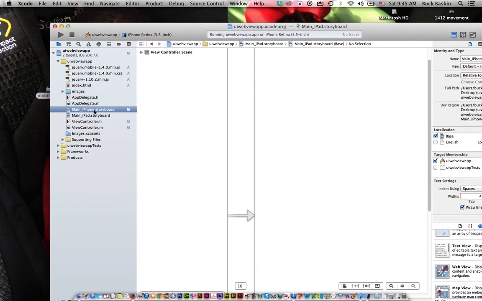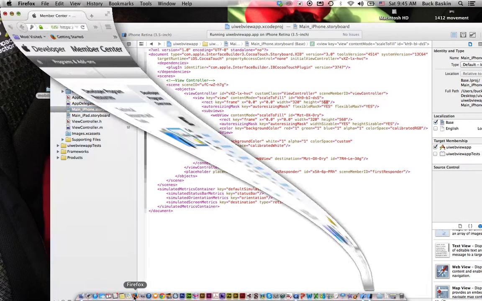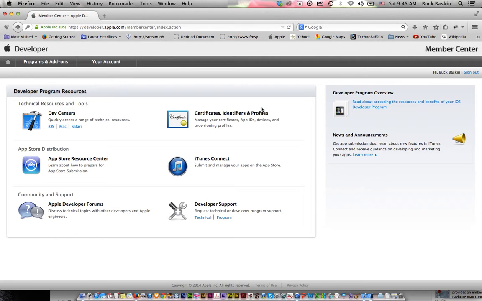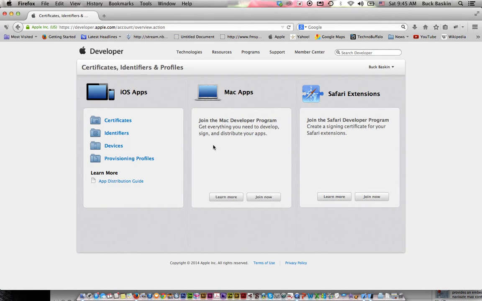Okay, let's show you one more thing. I know this video has been long, but hopefully it's enough resources that you can pause, rewatch, do what you need to do. This is the Developer Center. It's developer.apple.com. This is where you get your license, keep it renewed, all this kind of stuff. There's different sections. There's tutorials on here about how to upload apps to the store. They're actually good. Everything else is kind of confusing.